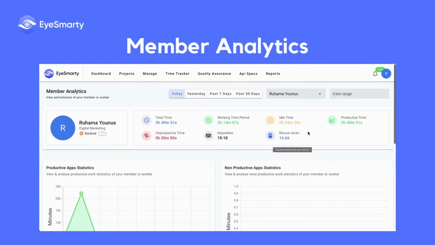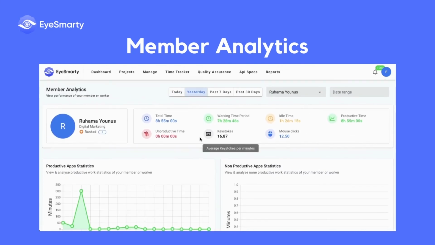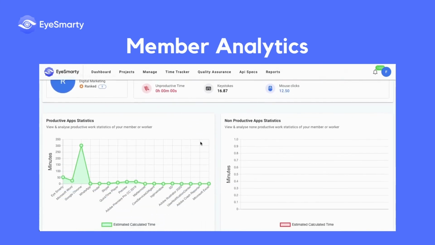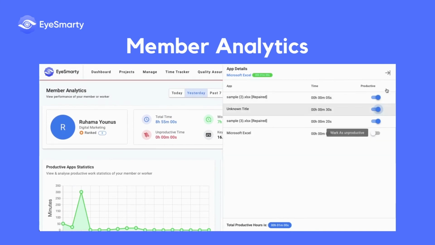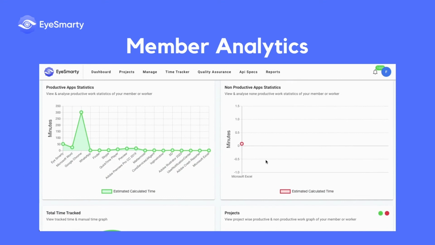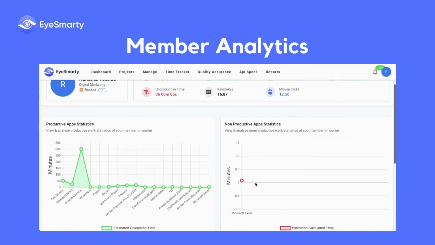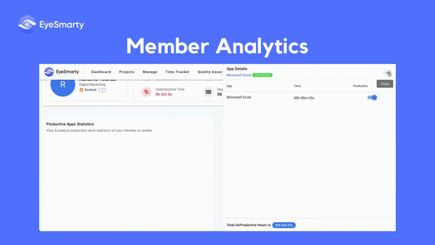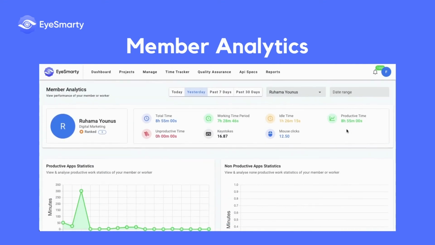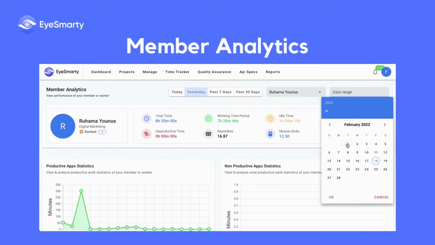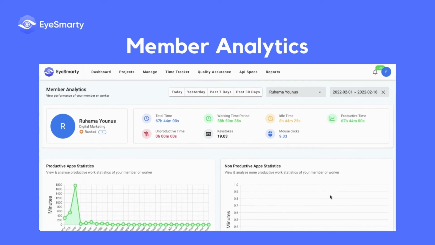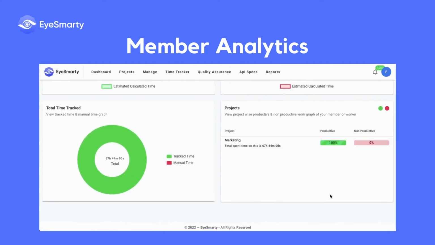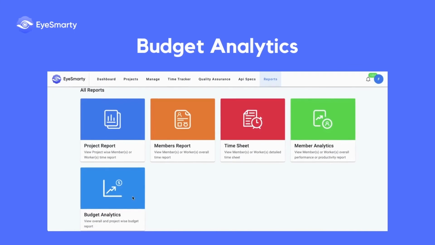View overall performance or productivity reports of employees. View overall and project-wise budget.